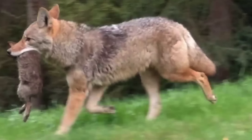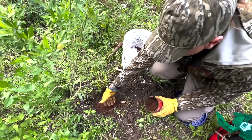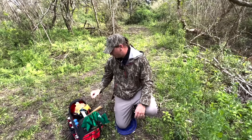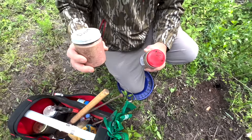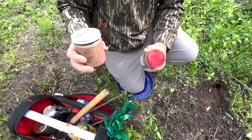This is a Duke 550 — it's about five or six inches wide. It's just a steel foothold trap, so it just grabs him by the foot. Vinny then demonstrated the trap by setting it off on his hand — hands fine, no broken fingers, no broken bones. Now we're going to set this in the hole. The most important part is to make sure this trap is bedded down tight so it won't move when he steps on it. This right here is peat moss — the reason I use that is because even if it gets wet it can't compress, it stays spongy, so I just fill it in around there.